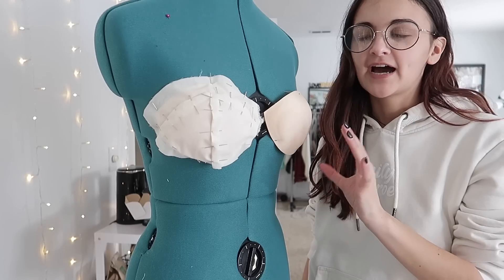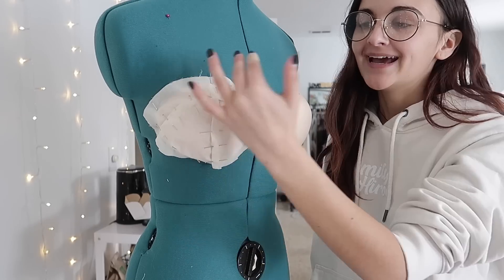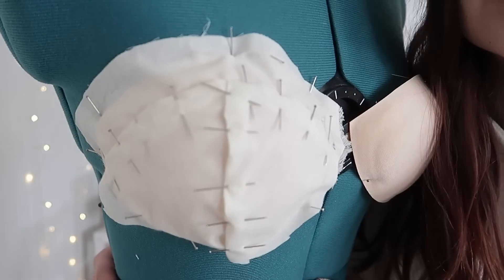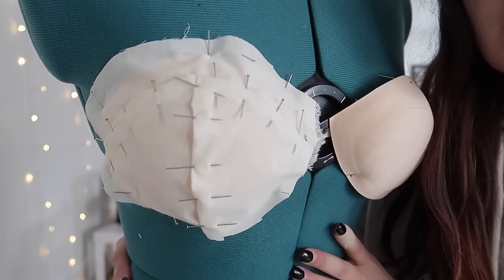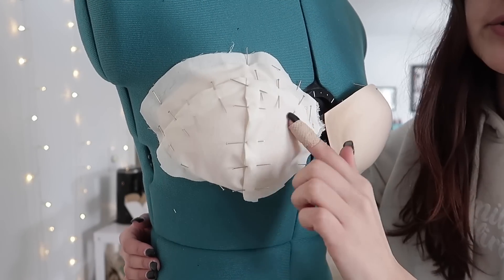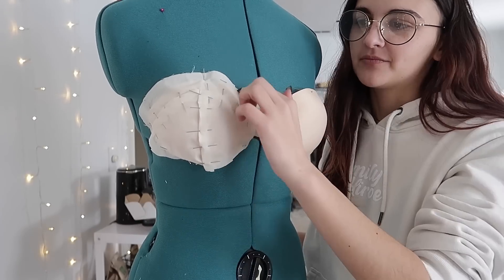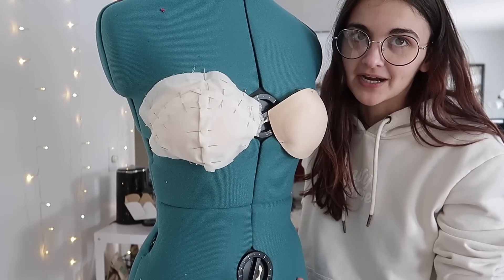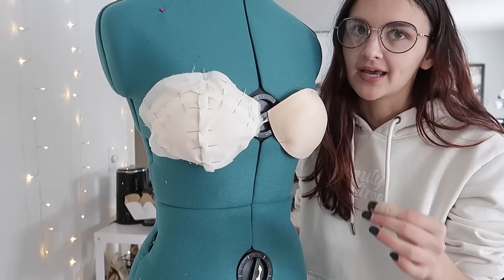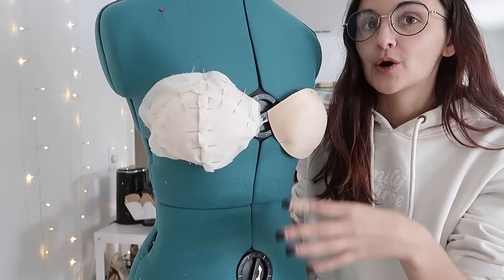Now that I've draped it, I also went ahead and took it off the form, cut around it, and pinned it all together nicely. This is what it looks like — obviously it's just pinned so it doesn't look as great as if it were sewn, but here's the general idea. I have the top strip and then the two sides. When you're patterning this and putting padding inside, you have to make sure the cup is a little bit bigger than the padding so it fits in just fine. Once I pattern this out I'm going to add about an eighth to a quarter inch extra just to make sure it fits nicely.